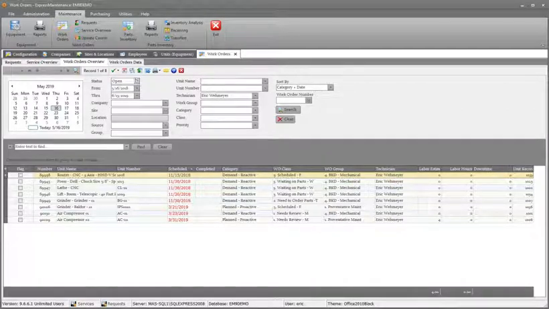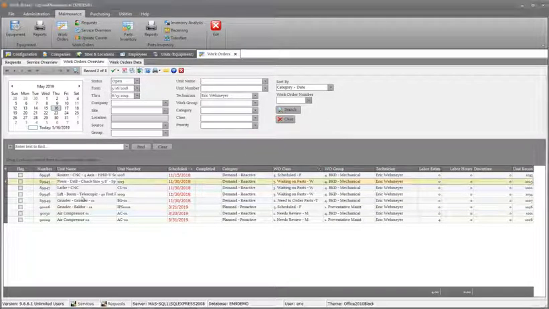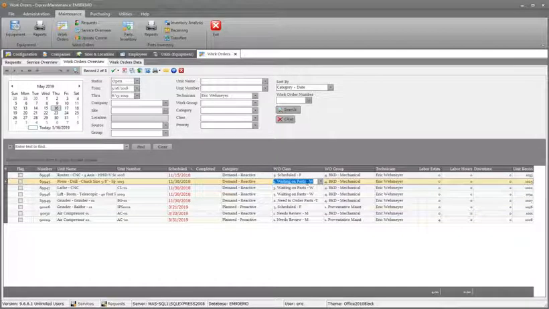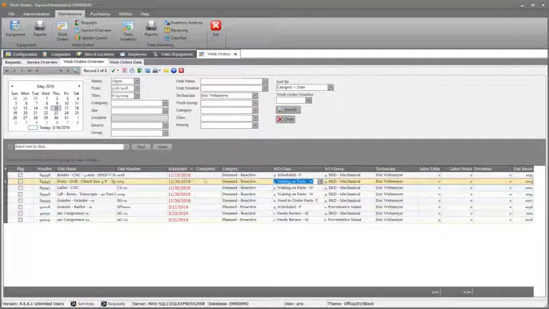Another thing that you'll notice on here is the view POs. So if I have a part in purchase and I associated that purchase order line item with a work order, then I can see the current status of those parts on work orders. And with some of our new implementation strategies, we are using the work order class to identify which work orders are waiting on parts, and this is just a really nice way of being able to click on it and identify which work orders are waiting on parts and which POs and what their status is.